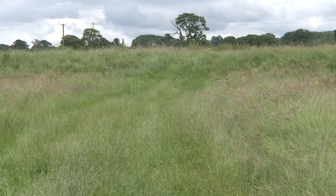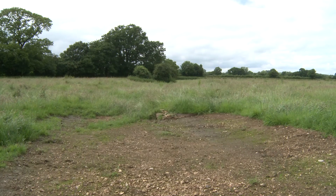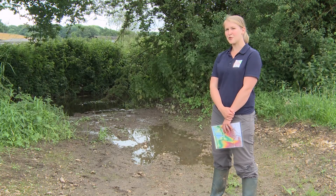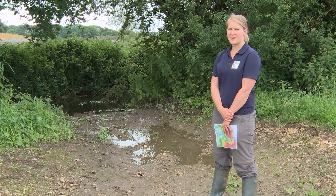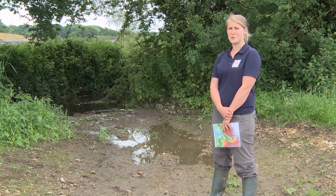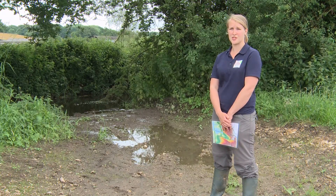We're next to the River Isle here and just over there is a floodplain meadow. We're just stood in a channel at the moment which used to lead into the floodplain meadow, but over the years it appears to have got silted up. So what we've done here is we've just re-dug the beginning of the channel so that when river levels rise we can let the water into the meadow and store huge volumes of water.